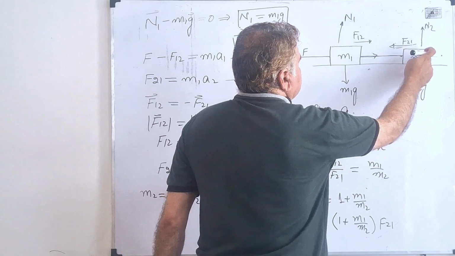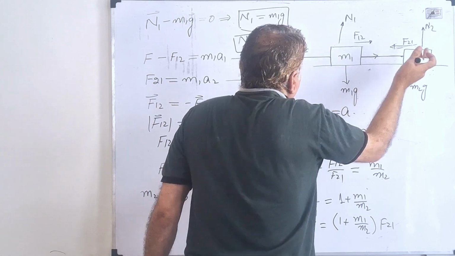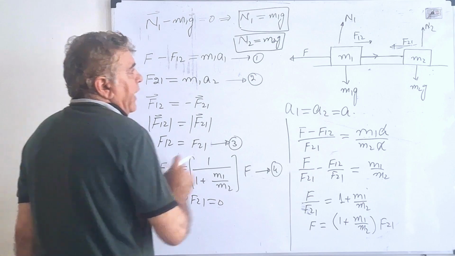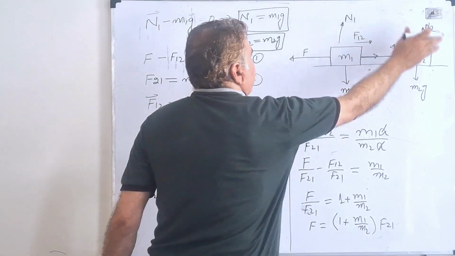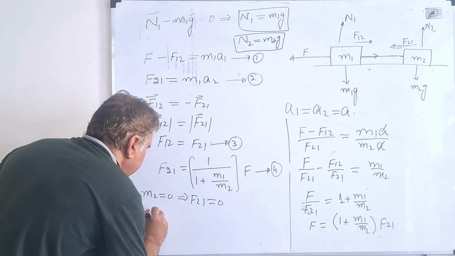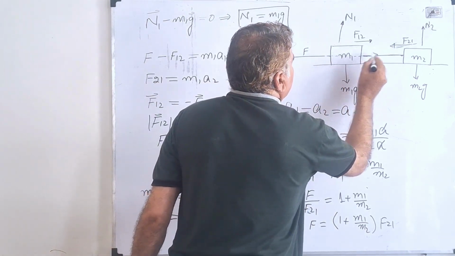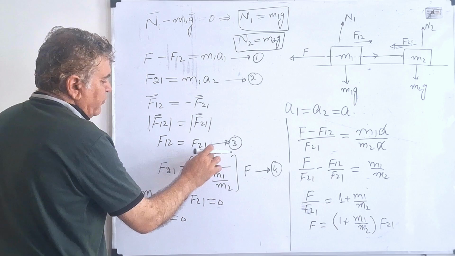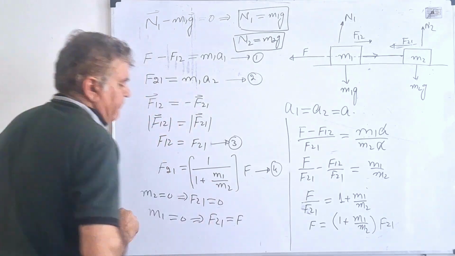That is, if there is no mass, there will be no tension, there will be no force in this inextensible rope, and that's quite obvious. We observe that in our everyday life. So in the case of M2 equals 0, we don't have F21 or F12 according to this equation. If F21 is 0, that means there is no force in this area. On the other hand, if M1 is 0, there is no mass. That means the force is directly connected to M2. And then from this equation, if M1 is 0, this thing is 0, we have 1 by 1, which says that F21 is exactly equal to F.